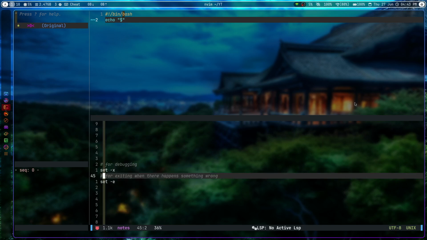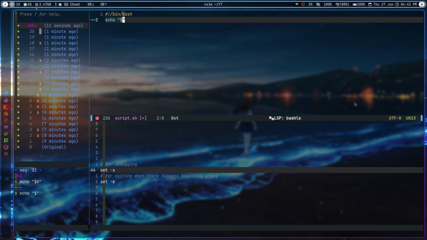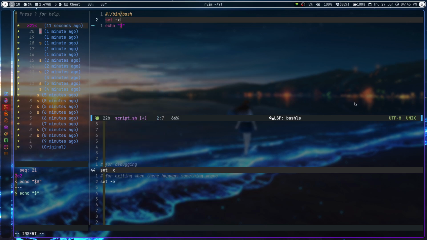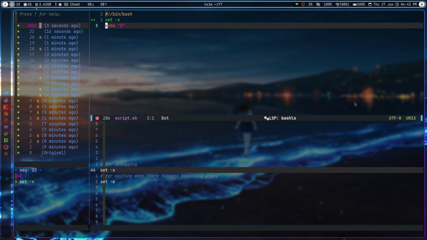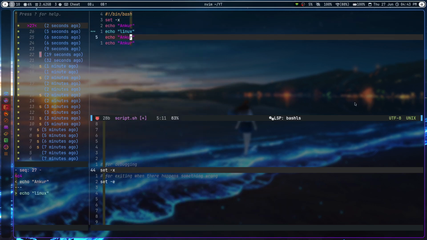Next, these two commands are going to help you in debugging things. If I add set -x, and now I write some commands, and let's delete this line.